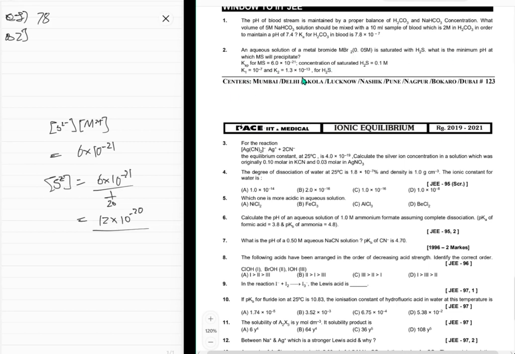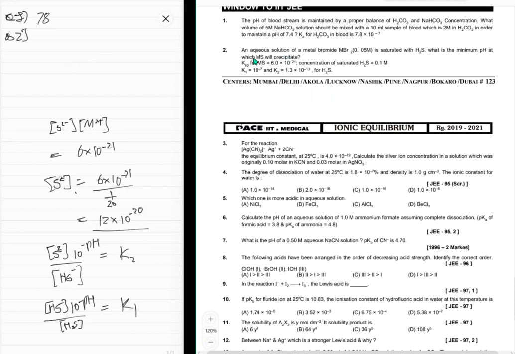Minimum pH. So what happens when it becomes more basic? Yeah, when it becomes more basic, then you get more S2 minus. Right. So concentration of S2 minus times concentration of H plus, which we'll say is 10 power negative pH, upon concentration of HS minus, that is K2. And similarly, you will have concentration of HS minus times 10 power negative pH upon concentration of H2S equal to K1, right? Then multiply these together.